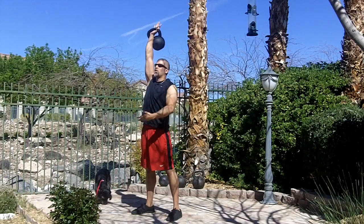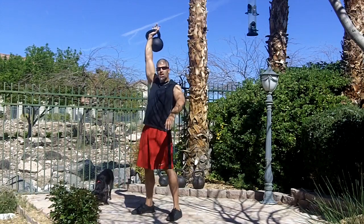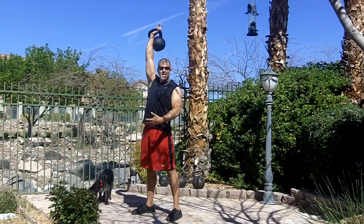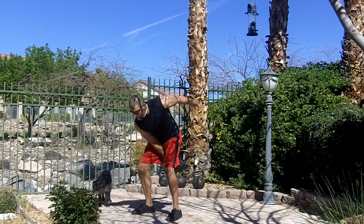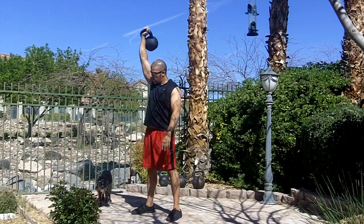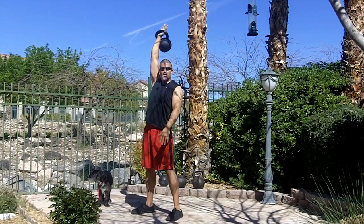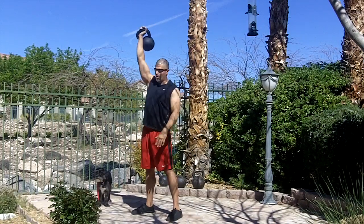Now as you can see, watch my toes in the next rep. I like to come up on my toes because that allows me to extend further. It allows me to finish the hip drive. Otherwise, you can have kind of a premature hip drive like that, and then the extension is not going to be there. So I like to extend all the way through, and you can just see the bell literally flies overhead when I do it that way.